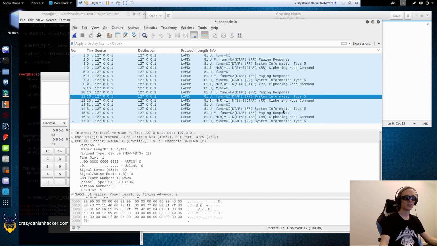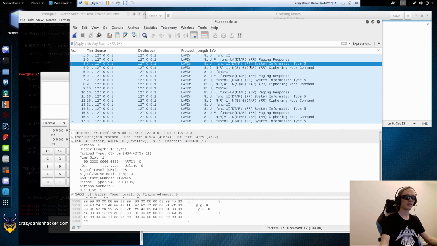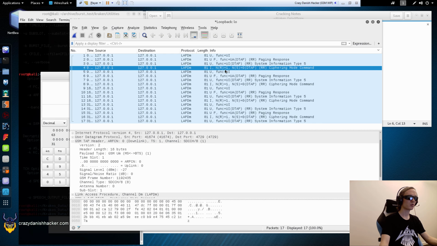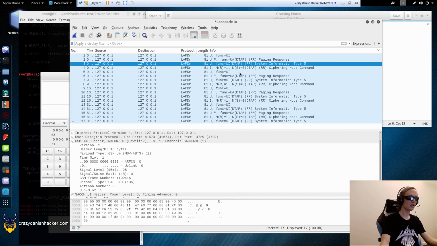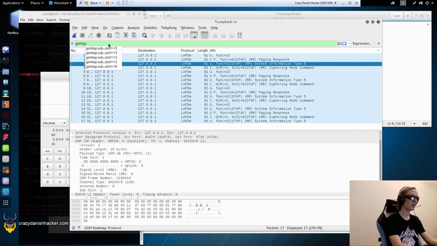But we can also use these and then add 102 to them. In case, for example, it says system information type 5, and then there's a ciphering mode command, and then over here it suddenly jumps to 100 or something, then you can't use system information 5 here because then it's not in your stream. You can also filter this by using the GSM tab, and then you can specify it by subslot.